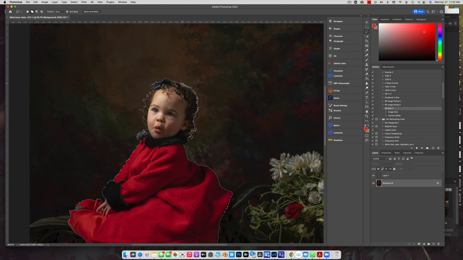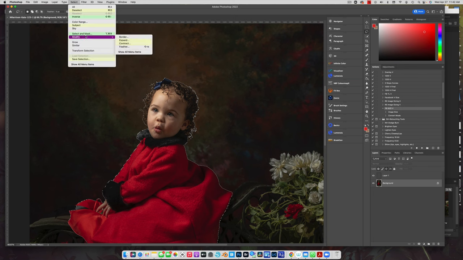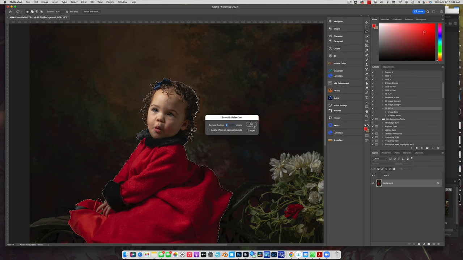Make sure you get all of the little flyaways. So it doesn't have to be perfect, because our little hairbrush is going to do most of the heavy lifting. I'm not concerned with the selection everywhere else. I'm only concerned with this. And what I'm going to do is go up select, modify, and I'm going to smooth those edges about 4. And now I'm just going to hit Command J.